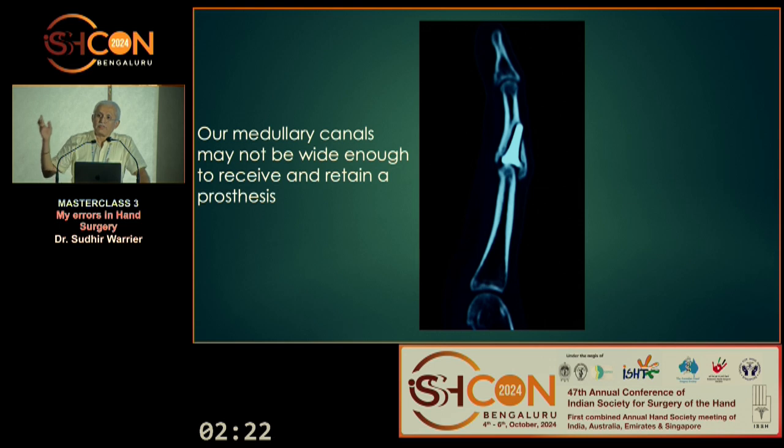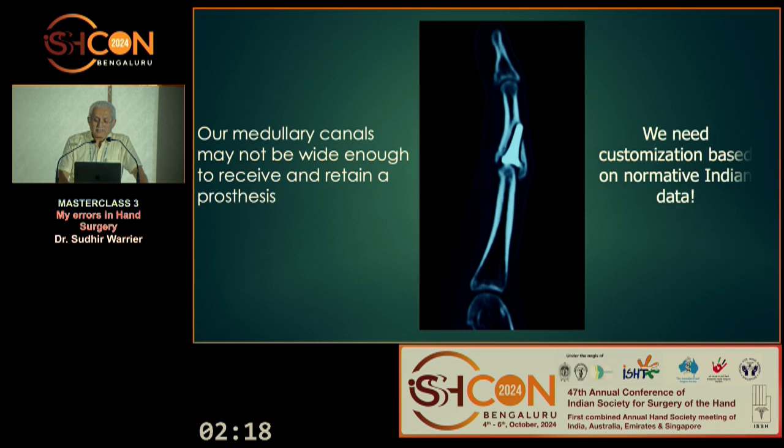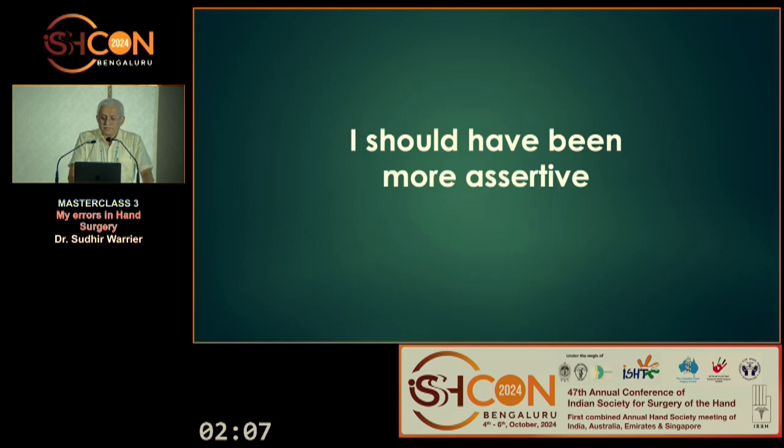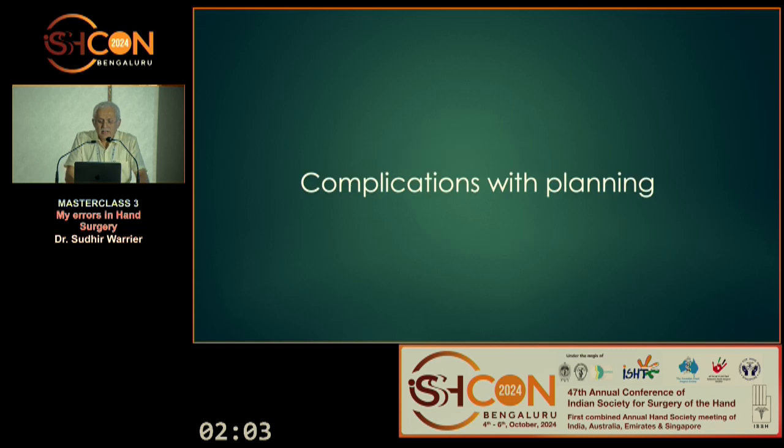So I don't think every solution available is good for us. We need to understand the solutions that match our needs, and the normative data study is going to help create those solutions for us. And I think that's a very, very big step that the ISSH has taken. So I should have been more assertive. The error that I made there was I should have been more assertive.